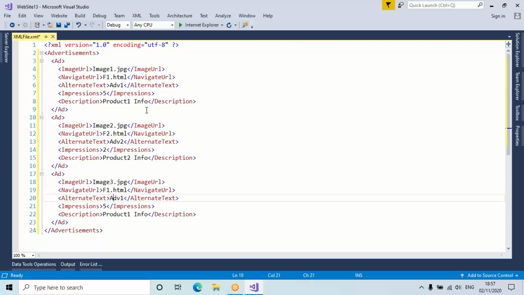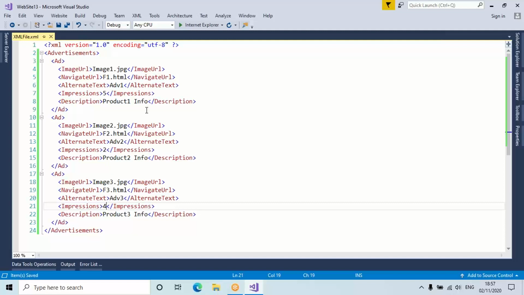Then image3.jpg, f3.html, product 3 info. Impressions for this I'll give 4, and 5, 2, 4.